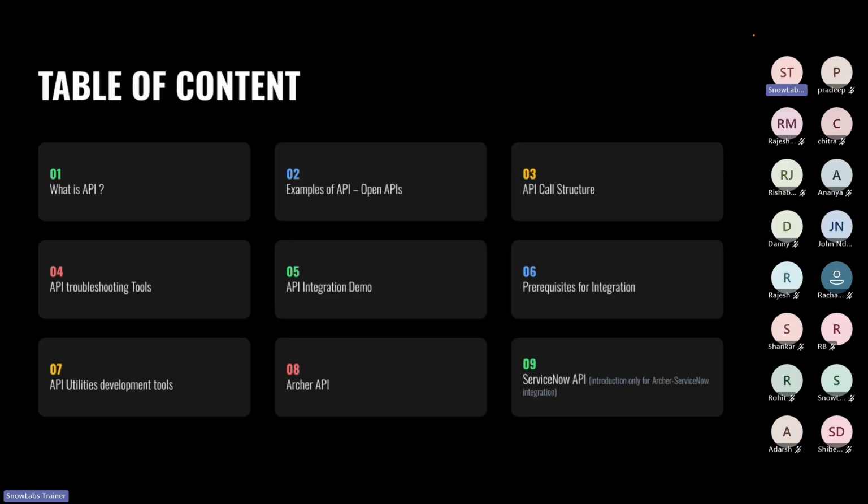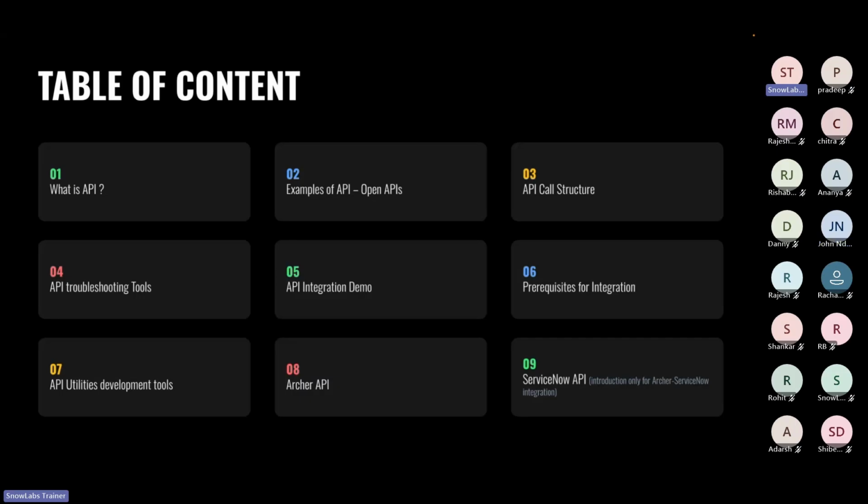We will look at some troubleshooting tools as well, Postman and Requestly, where we can execute these APIs, look at the responses, modify the response, and modify the record creation and getting records from tools. We will look at all of that.